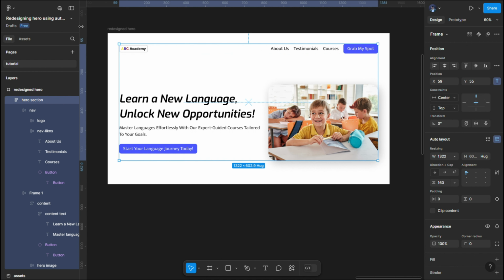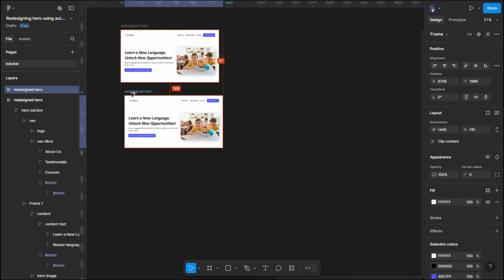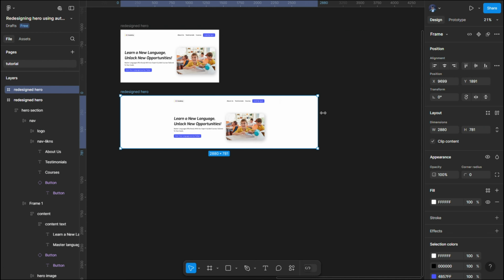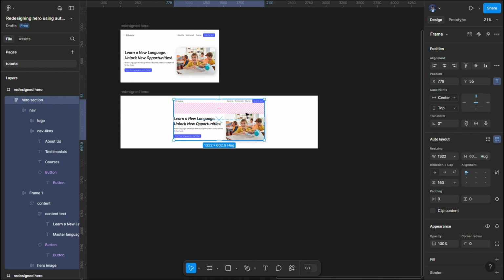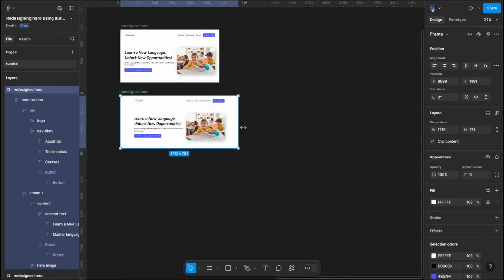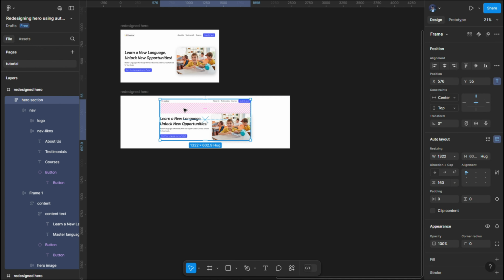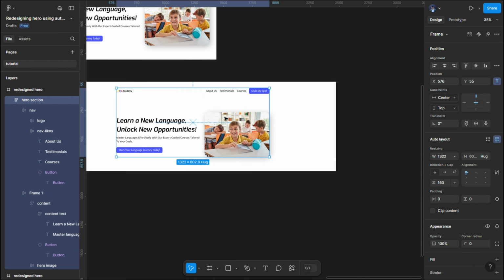Yep. The beauty of this is when we stretch it out, it always remains in the center. You see? When I shrink it, it always remains in the center. So why do I need to fix it?